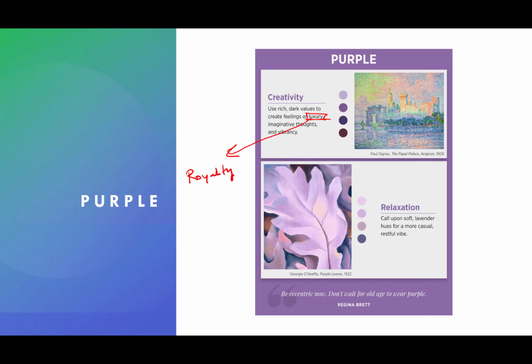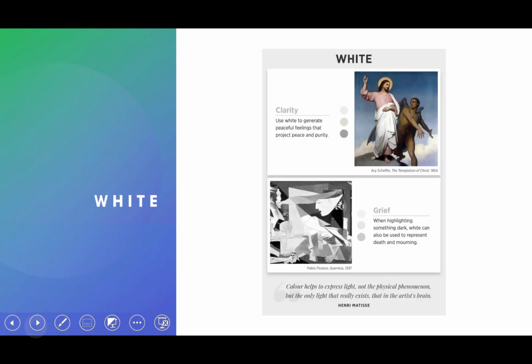And actually only kings and queens could wear purple in several cultures. So there still is a sense of purple as that luxury component to it. And then it can also be, if it's lighter colors of purple, relaxation. This is Georgia O'Keeffe with Purple Leaves, right, which is not a natural color of leaves, but it creates this very calming sense because it's using softer hues of purple, like lavender, and that lighter, soft sense with purple creates a calmer component.